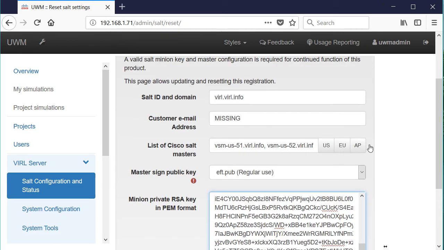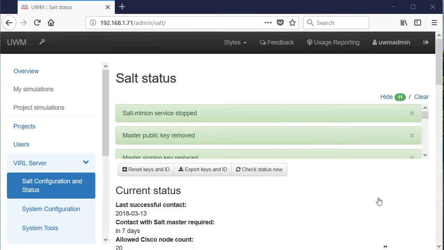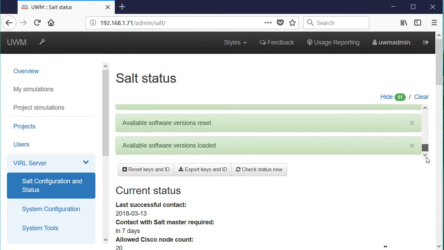I'm going to complete this information here quickly for myself and then click that Load Config File button and show you the results. So when you have all the appropriate information input there on that simple screen, you're going to hit the reset button. It's going to take about 30 seconds or so, and then you'll get this Salt Status screen, and you should see all these green happy messages, and you'll notice that the date is set to your last successful contact of the salt servers, and what's cool is there's 7 days before it has to contact them again. So if you needed to work offline for a few days and not contact the salt status servers, you'd be just fine. So you can work offline during that duration of time. Notice also we're allowed 20 nodes with the licensing that I have in place here. So this is awesome. We are fully activated.